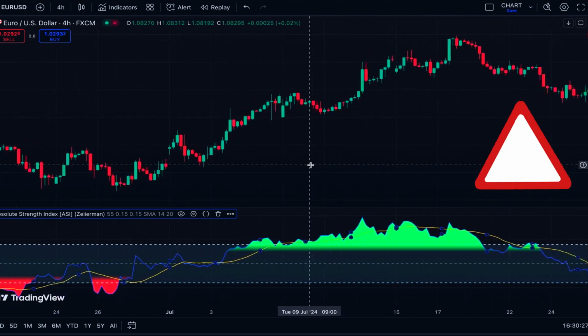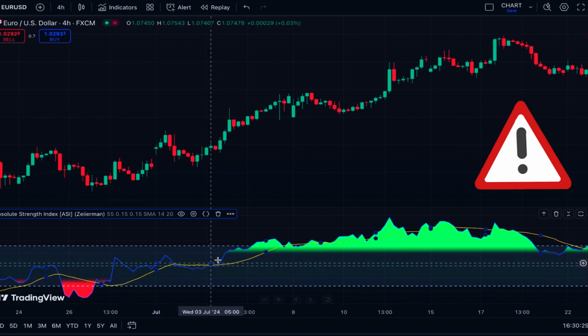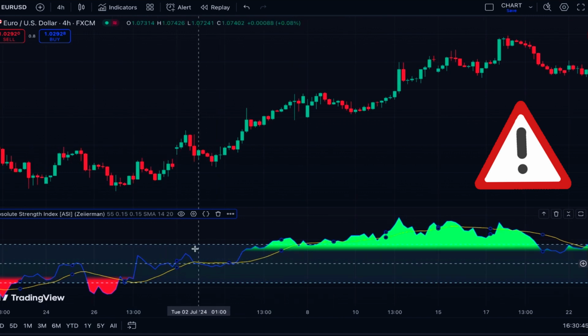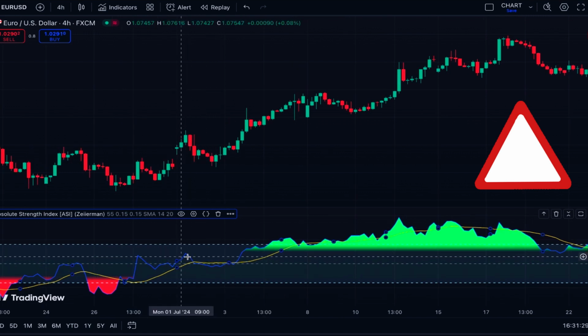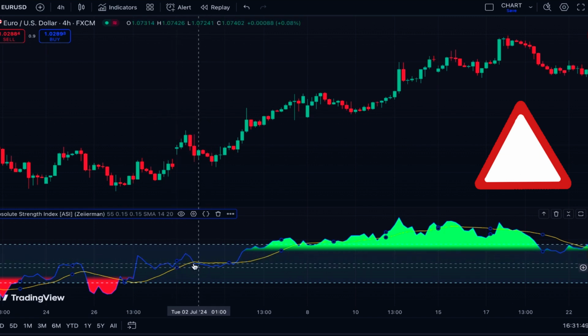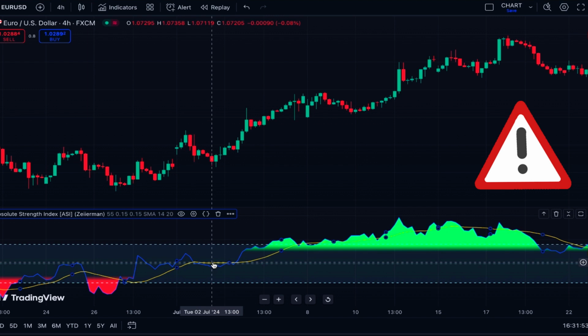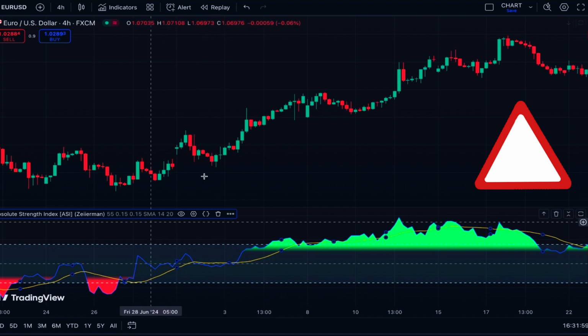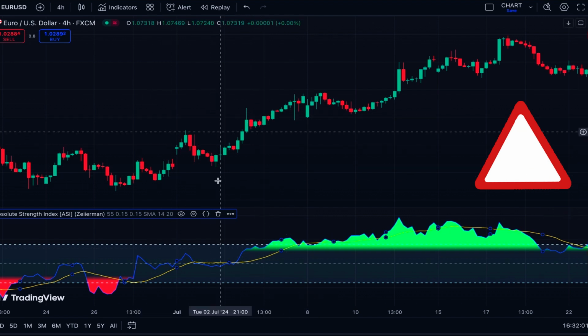But please pay attention that center line crossovers of ASI line are not good signals for trade entry, because there is still noise around the center line. For trend identification, these noises are okay, because these noises will not affect your trend following strategy where you have buy-sell signals based on other indicators. But in case you want to use these center line crossovers for buy-sell signals, you need more confirmation from other indicators or aspects of technical analysis that a change is really happening in the trend with higher probability.